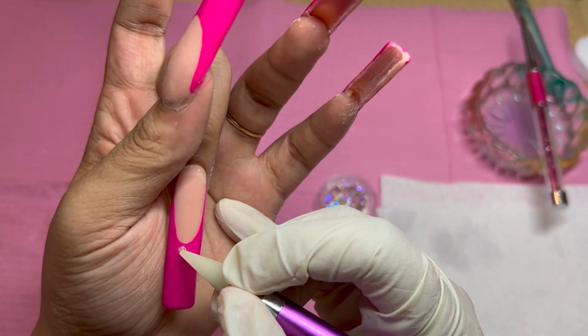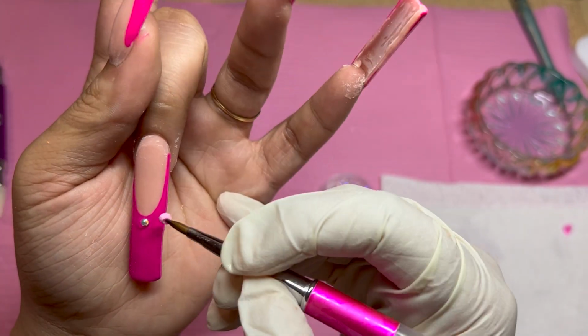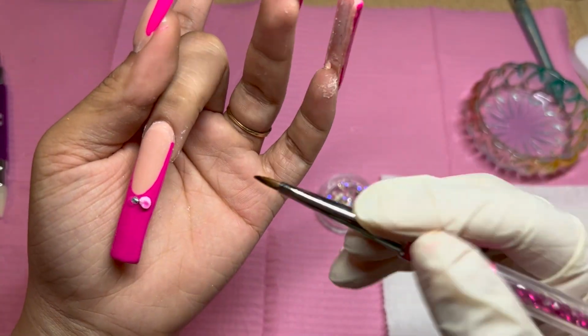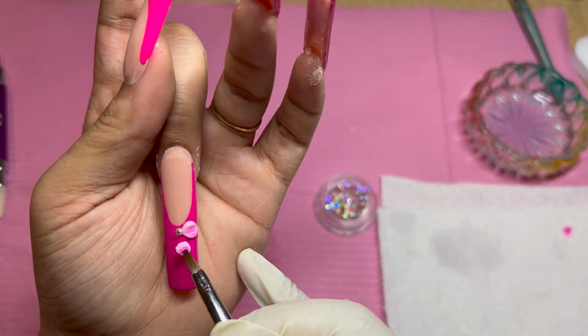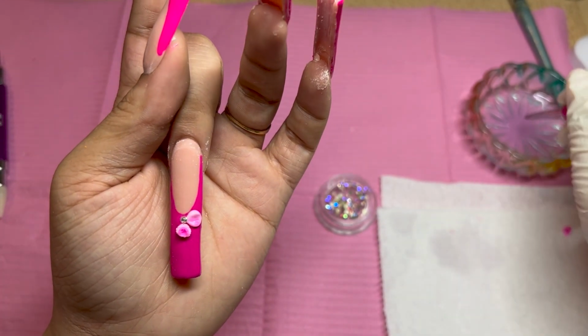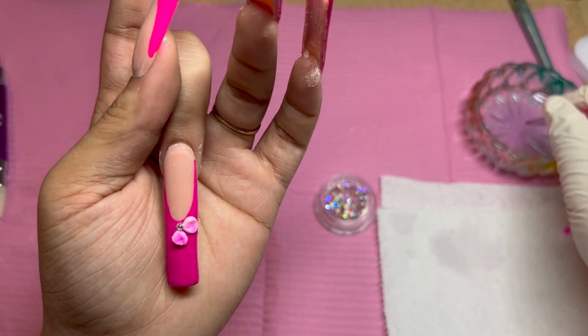And I'm just basically gonna do these 3D flowers. I'm not doing it in any order. I'm not starting from the top, starting from the bottom, or nothing like that. I'm just putting them randomly where they flow. And I'm gonna be doing this to the middle and the ring finger.